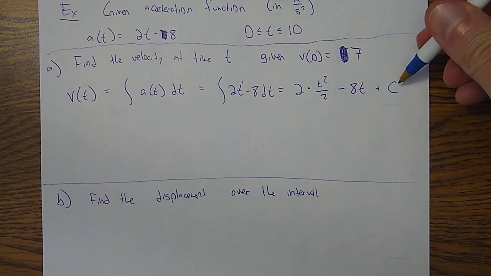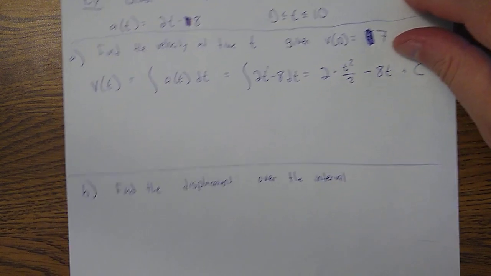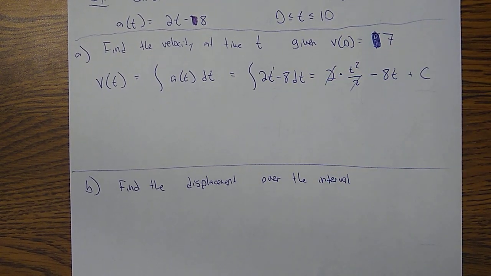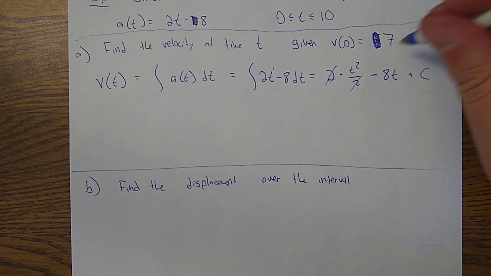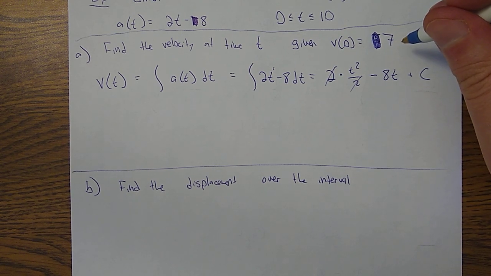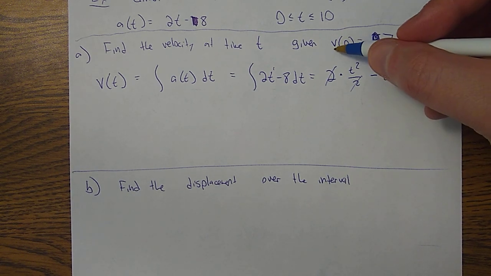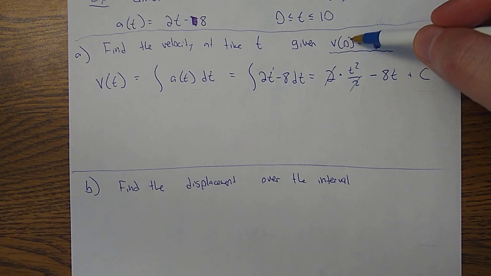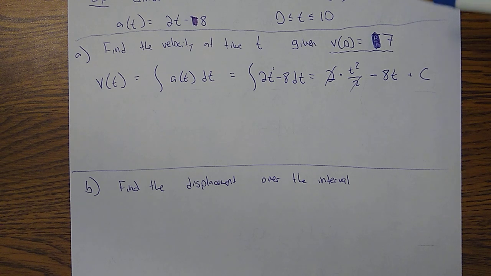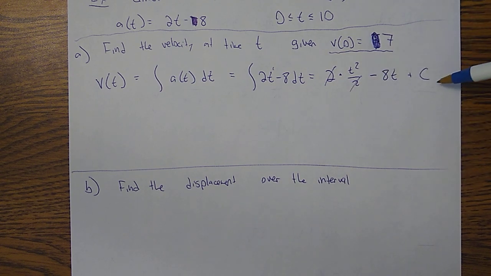Now I should put plus c, because as always, I have to. And of course these 2's cancel. And for this problem, we should be able to figure out c. You should check whether you're given any specific information that would allow you to figure out c. Typically, that information comes in this type of form. It tells you v of 0, or it might possibly tell you v of 1 or v of 2. Usually it's v of 0. But what you do with that information is, now that I have a partial answer, all I have to do is figure out c. So I'll call this my partial answer.